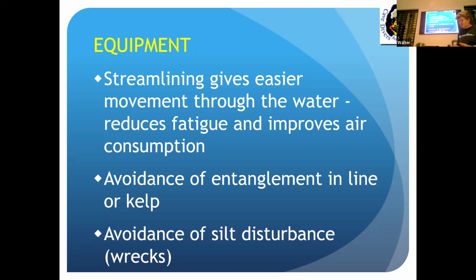So one thing you can do is, say under a pier or something on a sandy bottom, actually float there and then breathe out and just touch the bottom. And it should be your udders and rudders, perhaps, that hit first before your feet.